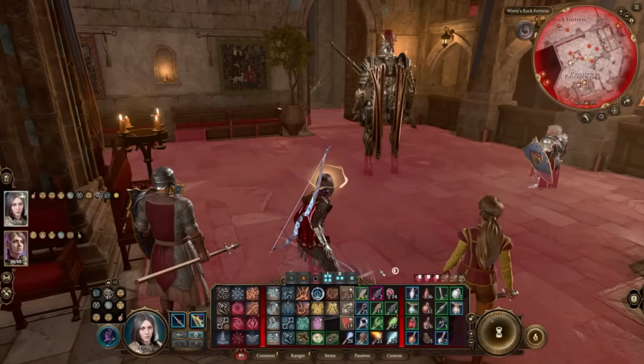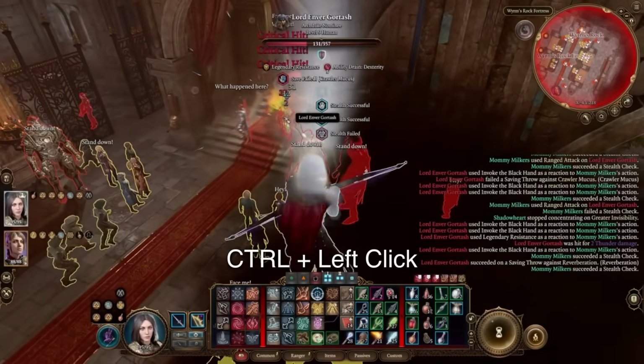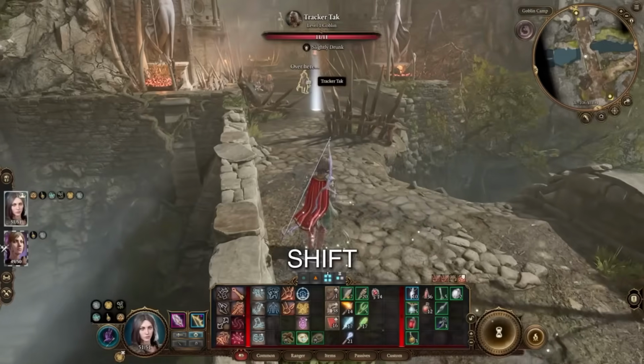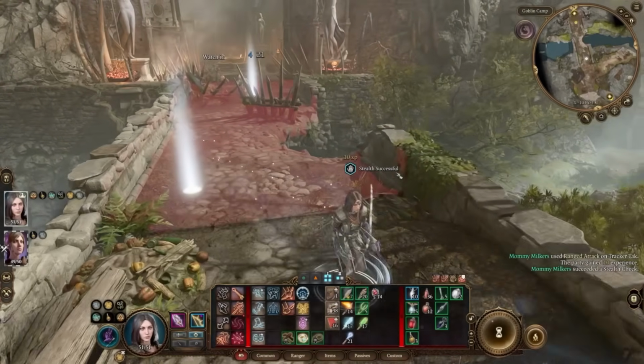Do note if you ever cross the enemy sideline turn, you will enter combat. So in summary, control and left click to rapidly shoot an enemy at max range. If they react, hold shift to see what they're doing and move away from their sight. Practice makes perfect, and do have fun with it.